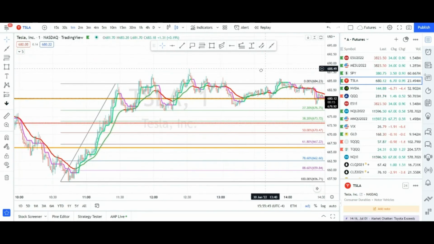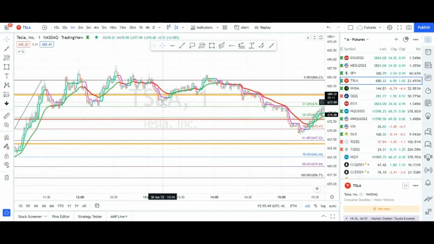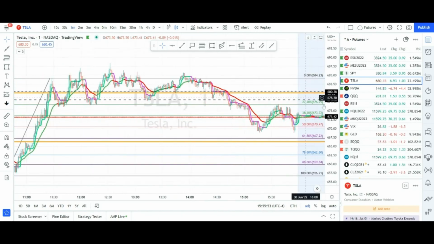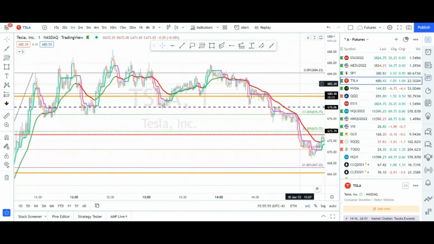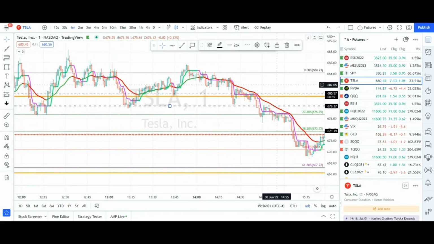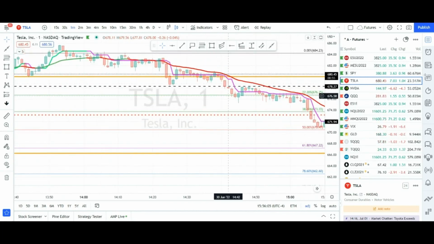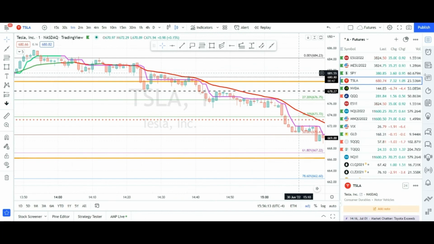Anyway, so there is a consolidation. If it will not break any direction, this was the low. If it will break this line, then it will come down. Everything was red. It broke this area, the previous low. Once it broke, this bearish candle is showing me that the price will come down. Test it again, the same area, didn't break, shoot down.